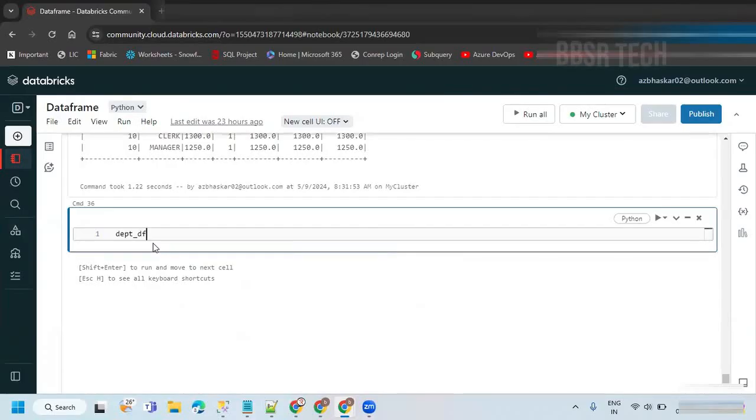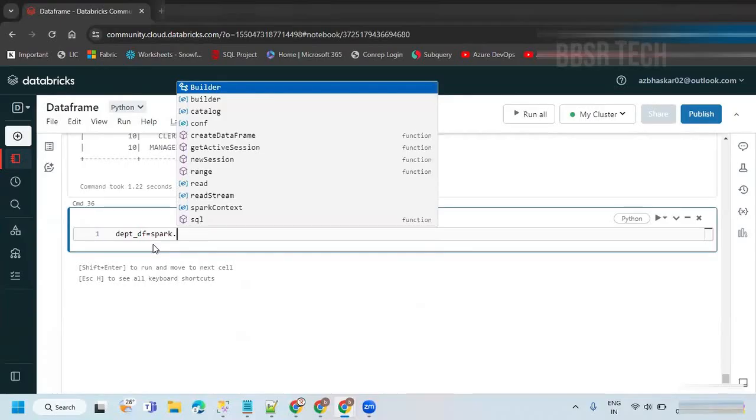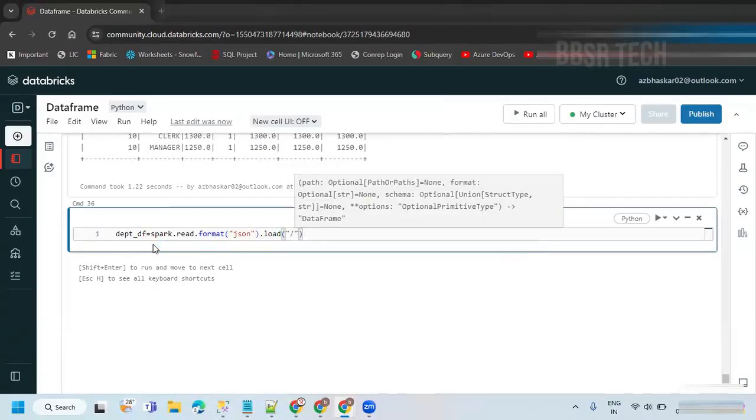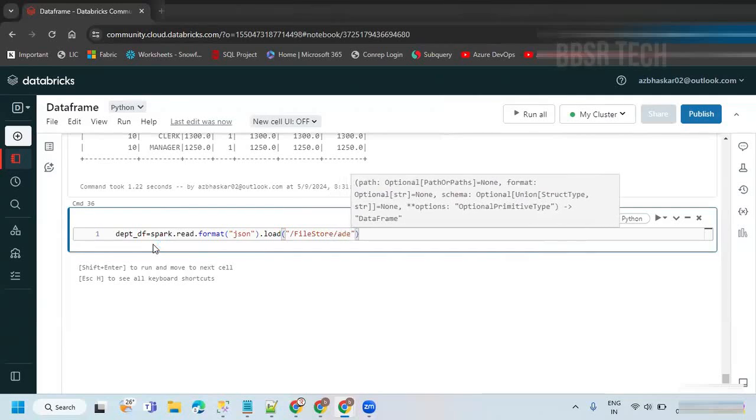dpt underscore df equals spark dot read dot format. We can specify JSON here. Dot load. So just specify the path of it. FileStore, AD02, source.